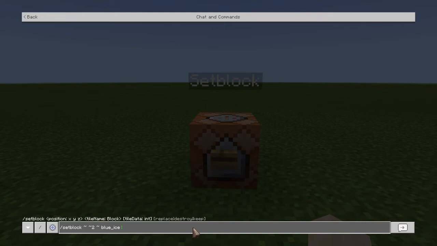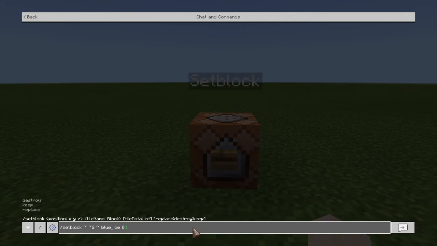So I think the example that I gave in the last video was concrete. If you use concrete, the tile data would be the type, like the color of the concrete. So since we're using blue ice, I'm just going to specify a 0 because there's only one blue ice, right? And then the rest of these, destroy, keep, and replace.